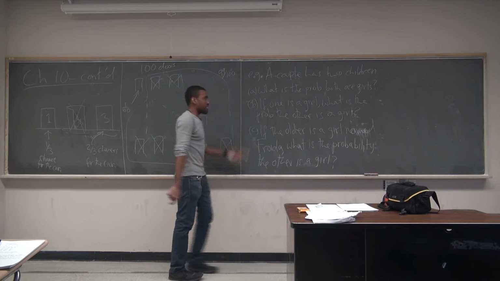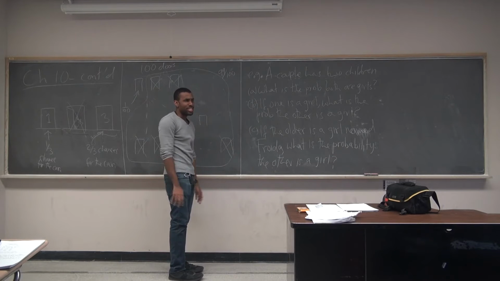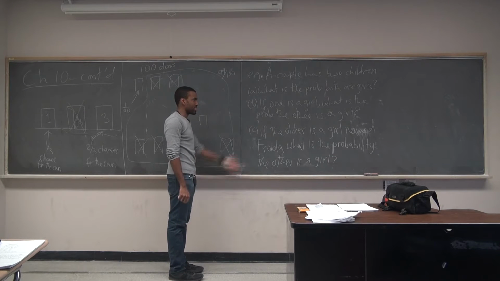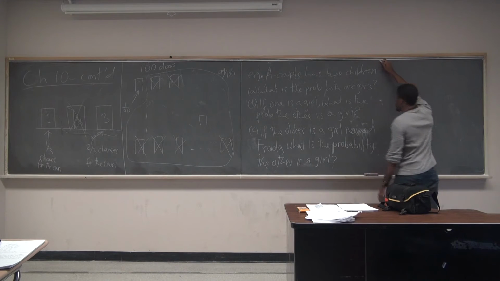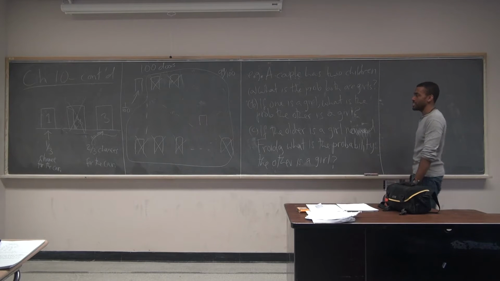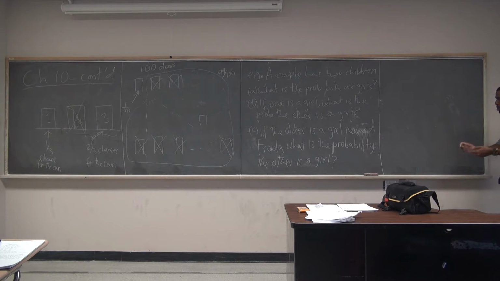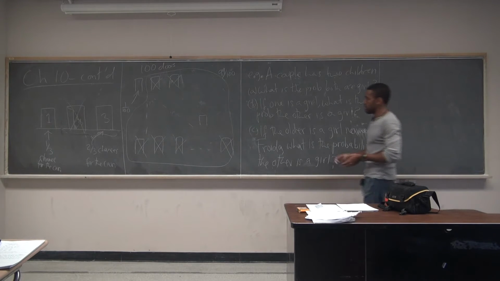Right? Now, at face value, this sort of seems like you're really asking the same thing over and over. We're still asking if they're two girls, basically, right? Actually not. The questions are very different, and they actually have very different answers, right? So, can someone tell me how to think about it?